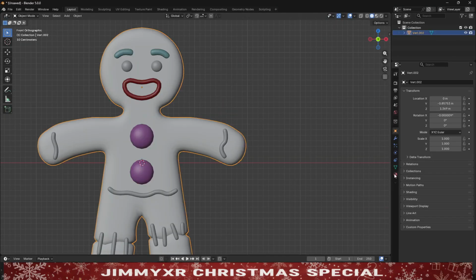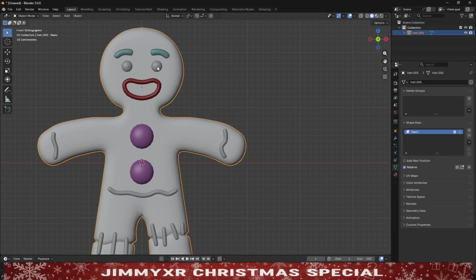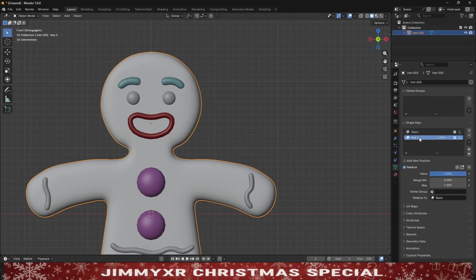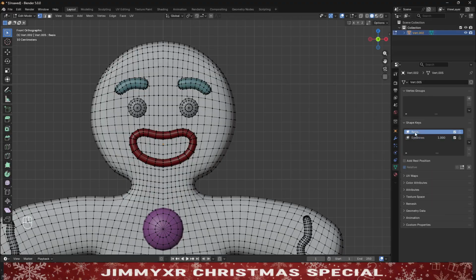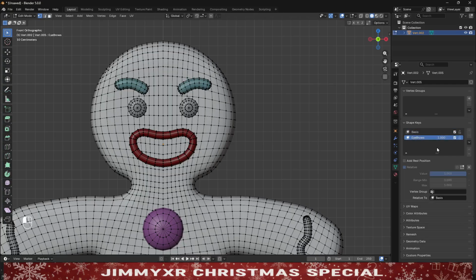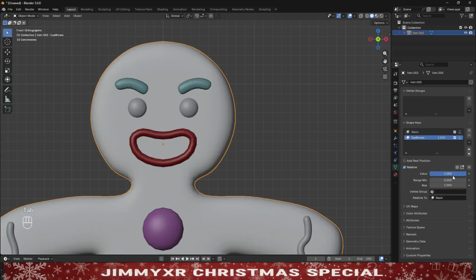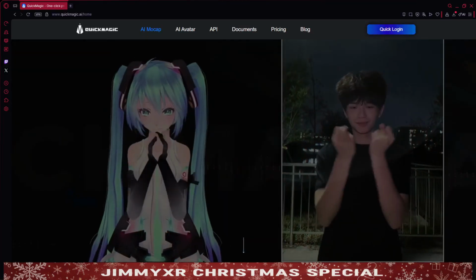Using shape keys for this character just made more sense. Your first key is the basis, the default look. And a second key, name it like, I don't know, angry eyebrows, enter edit mode and tweak the mesh. Now you can dial the expression in and out whenever you want. I did the same thing for the mouth movements to give him some personality. Now the most important part, the animation.